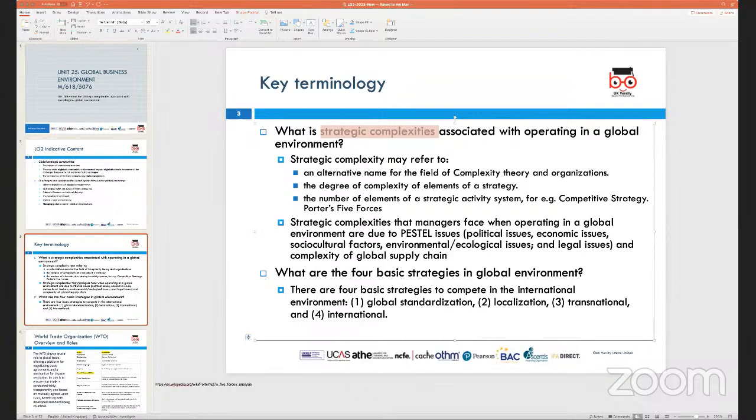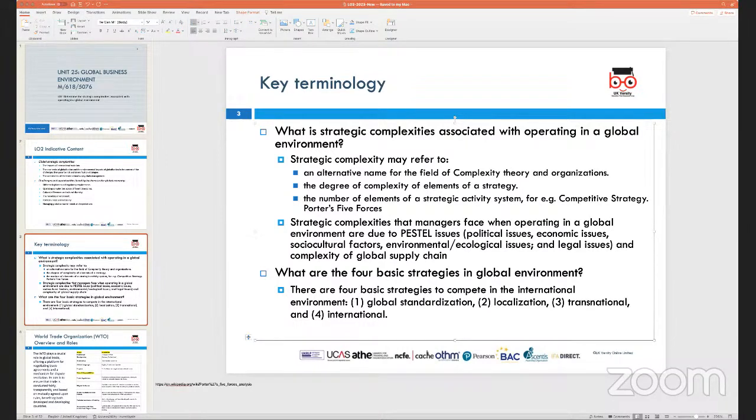So when we talk about strategic complexity and its meaning, we could have different connotations of how this would be seen from a management point of view or from a company standpoint. So when we talk about strategic complexities, we are looking at three different types of things which could affect the workings of the organization. One such thing that we would look at primarily would be the factors which essentially affect the business and make it difficult for the company to operate within a particular environment.